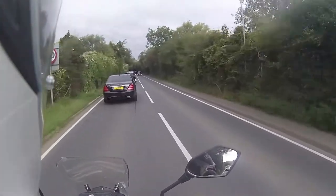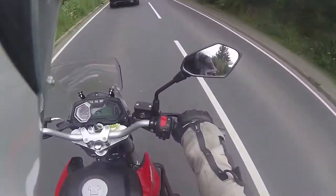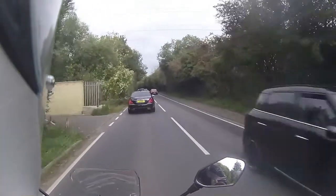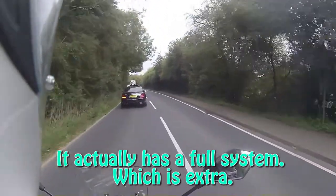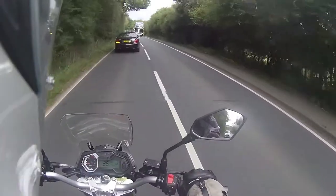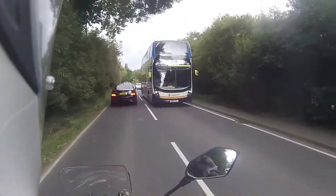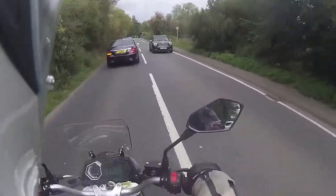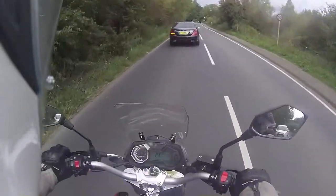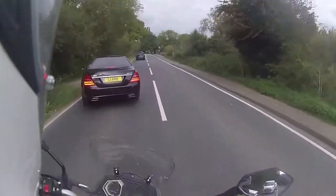As you can tell, it does make quite a bit of noise out of the rear, and that's because it has a Toro can on. I can't remember if it's a can or a full system — I will have to ask, find out, and they'll put it on screen. But apart from that, it's completely standard.